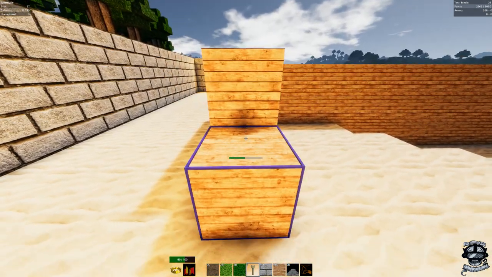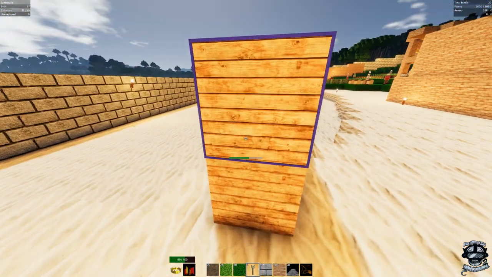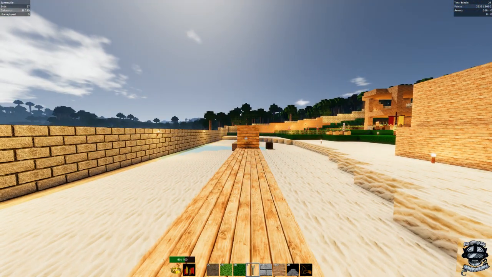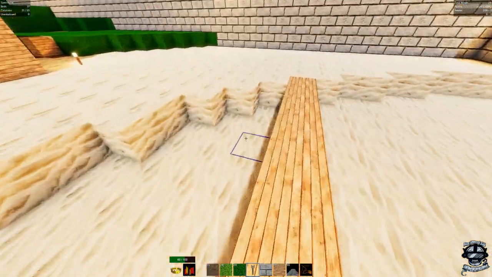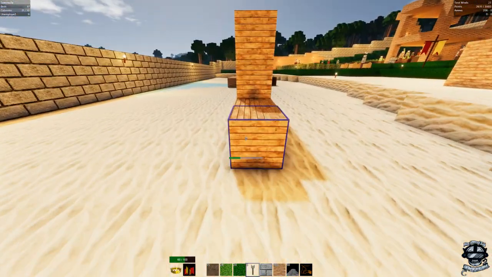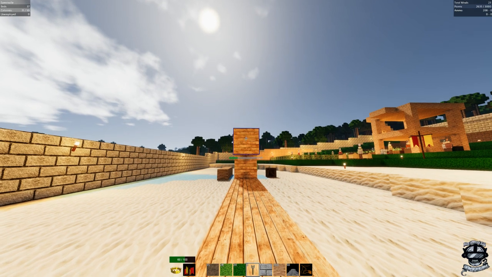Expand. Of course, it's only 5 blocks, so... Wait, that's 4, 5, 6 blocks, because we didn't do it all the way out. Yeah, because we left one around. Yep. But we can always do upper level. I don't suppose there's actually a ladder. Is there? There's not. No. Okay.